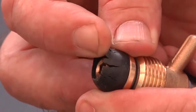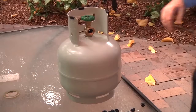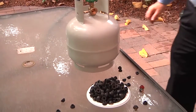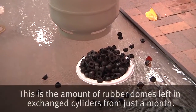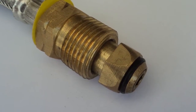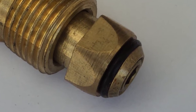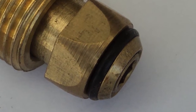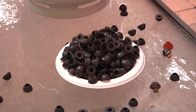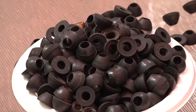Some POL connectors have a rubber soft seat dome. Look for cracks or splits in the rubber. You should check this connection whenever you disconnect the cylinder, as the rubber dome can get stuck inside the valve seat. The dome can also get lost when you exchange a cylinder or get it refilled. There is also an O-ring style seal on some POL connectors, which can become worn, damaged or lost inside the valve or during exchange or refilling. You will not get a gas tight seal if the rubber dome or O-ring seal is missing — contact your local gas supplier for replacements.